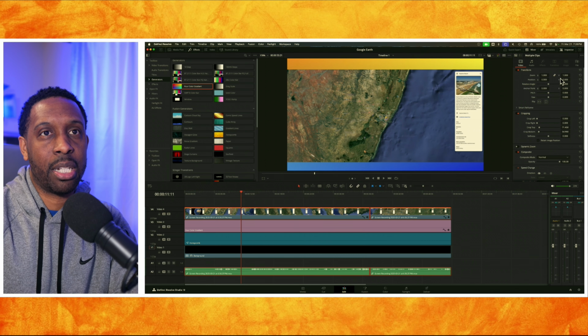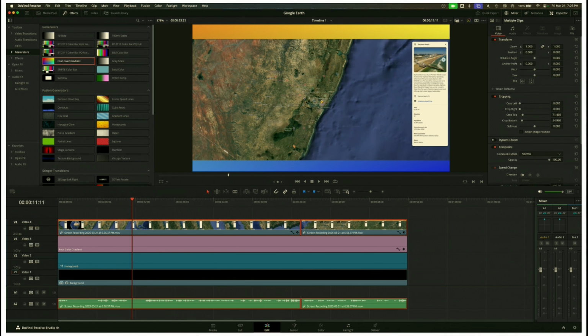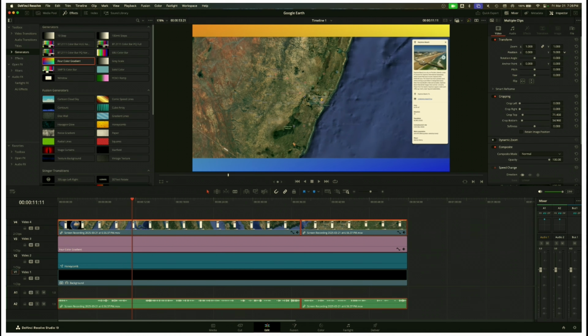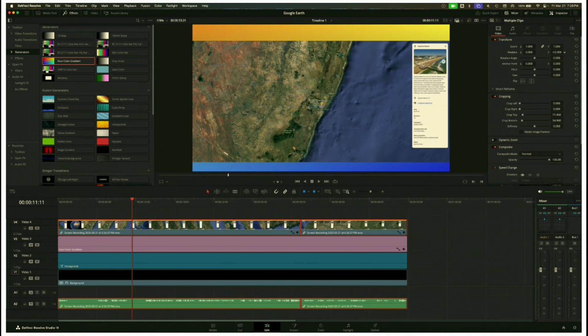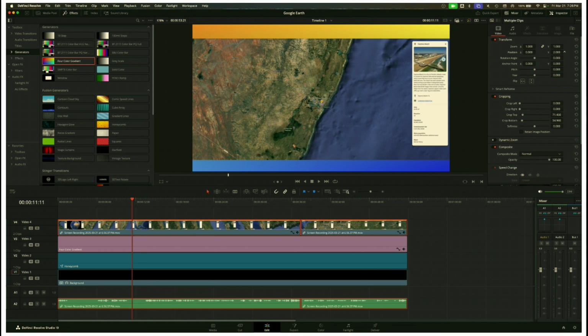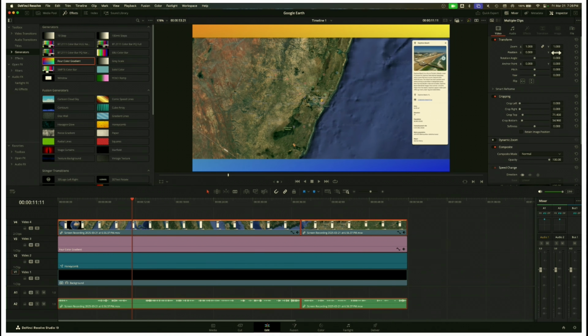So if I wanted to try to center it up a little bit, I can shift the position, the Y position up and down. I can just drag that to the left and to the right, and you'll see that go up and down. And I just click my mouse over it, and I just drag to the right and to the left. And I would just kind of balance it out a little bit to where it looks a little more even. For me, that would be my preference.